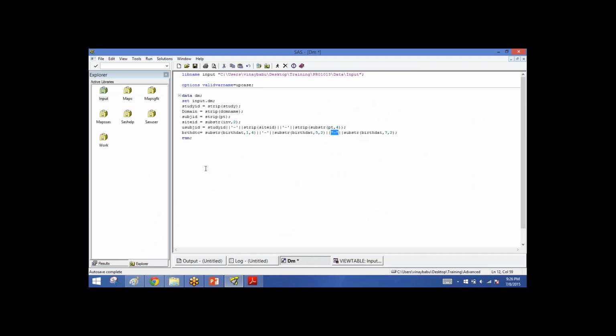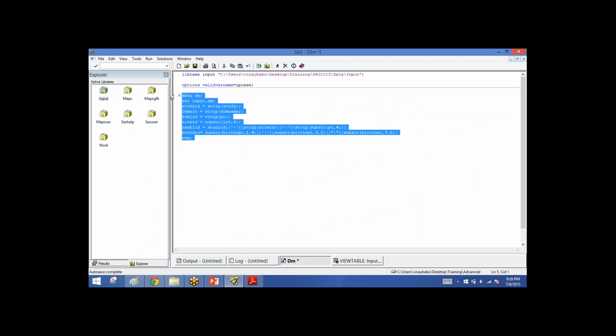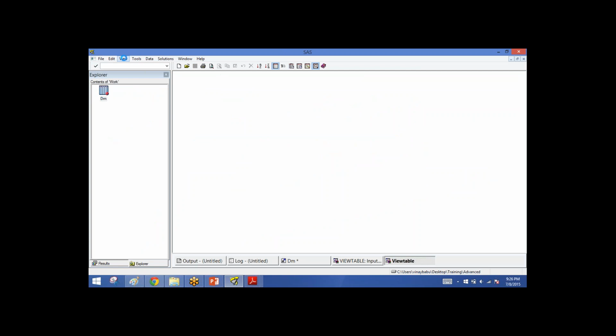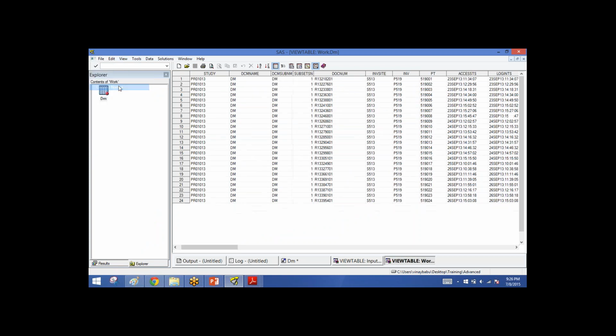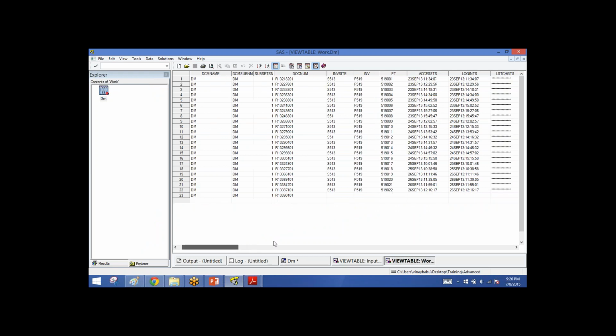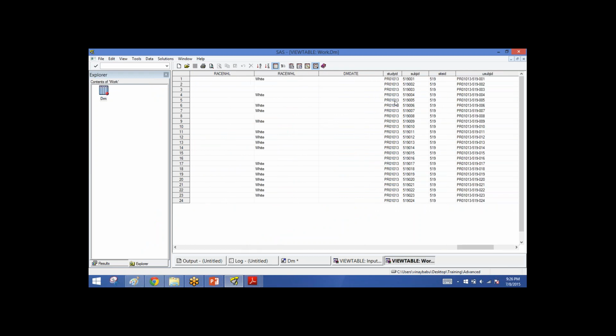So once we run this step, we created all these variables. DM is created. We created study ID, subject ID, site ID, uSubject ID.